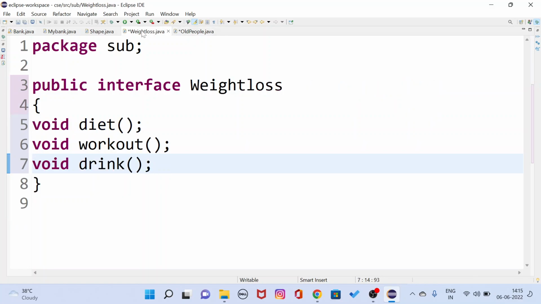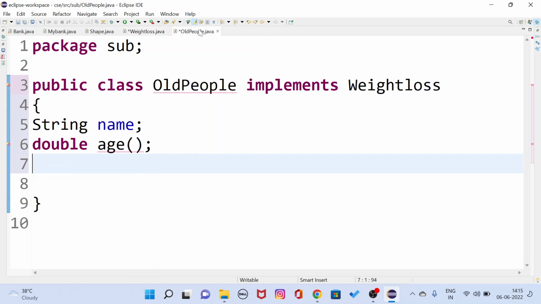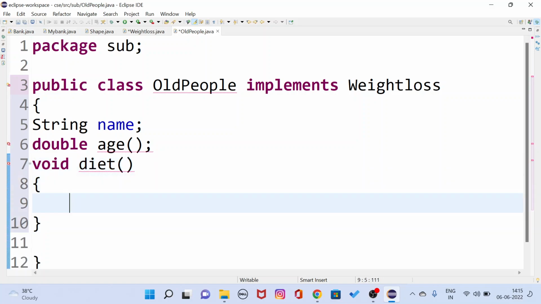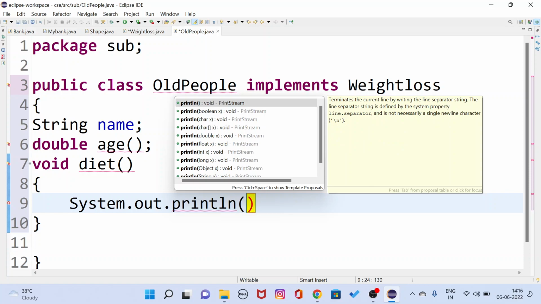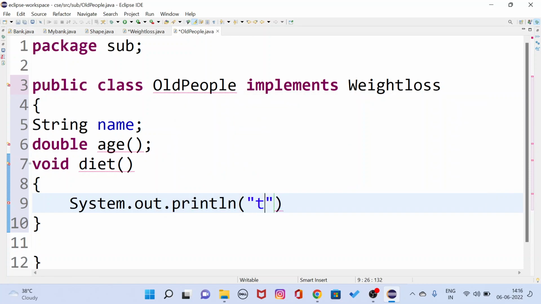I have to provide implementation now. So void diet. What is the implementation? System.out.println, because old people take light diet.